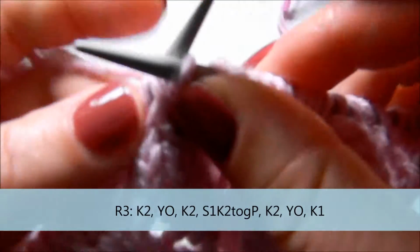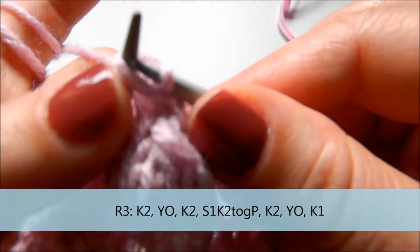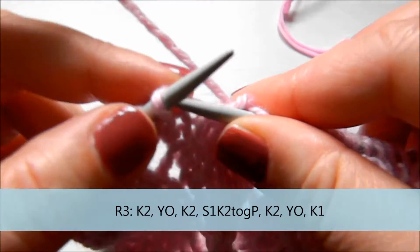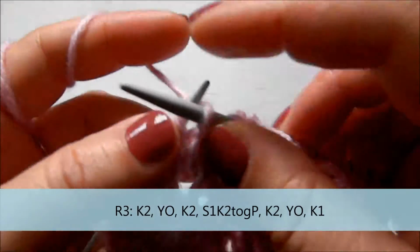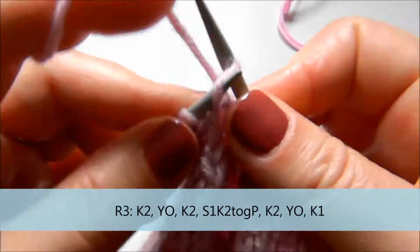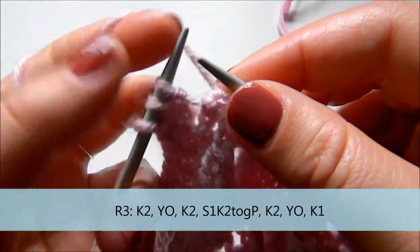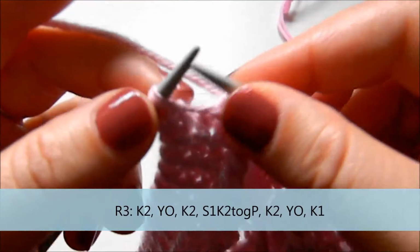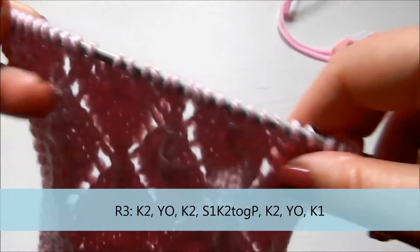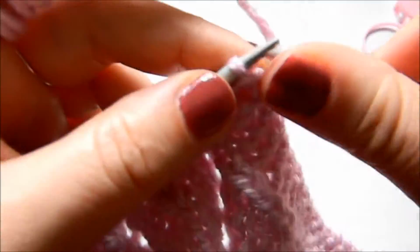Here I'm at my second decrease. Then knit 2, yarn over, knit 1. And another one, which is the edge stitch in this situation, and then the garter stitch border. Now I didn't film the purl rows because I showed you the first one, so I'm just gonna skip to row number 5.